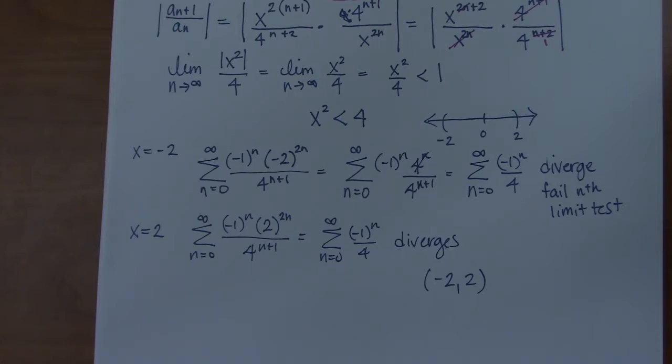You set the result of the limit less than 1 every single time. And the only time the radius will change is when you solve for that x minus c part of the expression. If you have to multiply by a constant or divide by a constant, that can happen too.